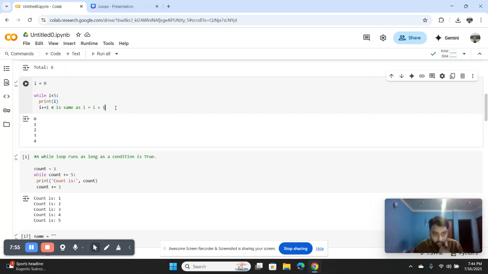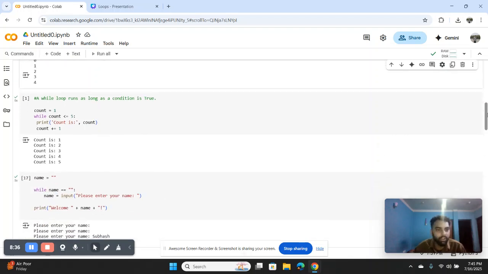It is important to remember that we must update the value of i, otherwise the code will be iterated infinitely, and the value will not be updated. It will simply print 0 over and over again if we don't have this part in the code. So it simply says i equal to i plus 1, which means for the first value of i, which is 0, we'll add 1 to it, and it will become 1. For the second iteration, the value of i will be 1, and we will again add 1 to it, which will become 2, and so on.